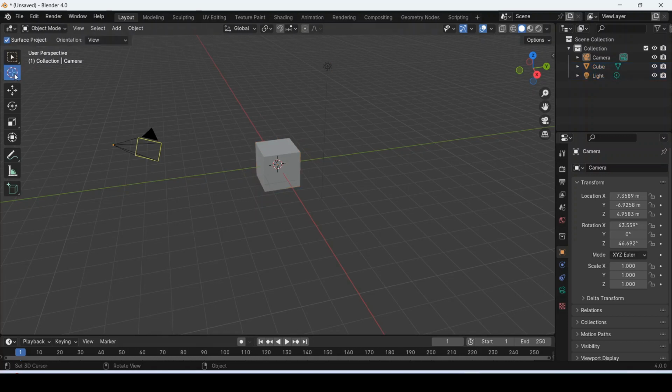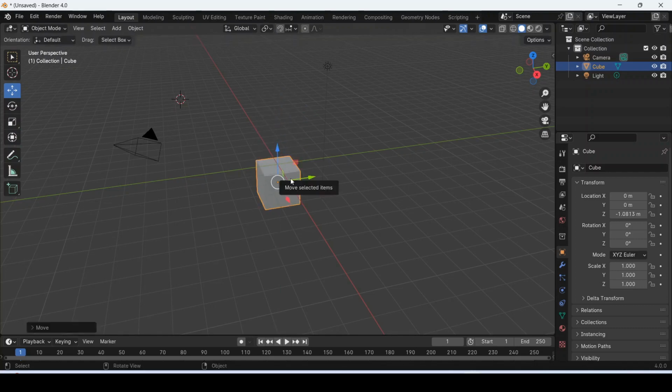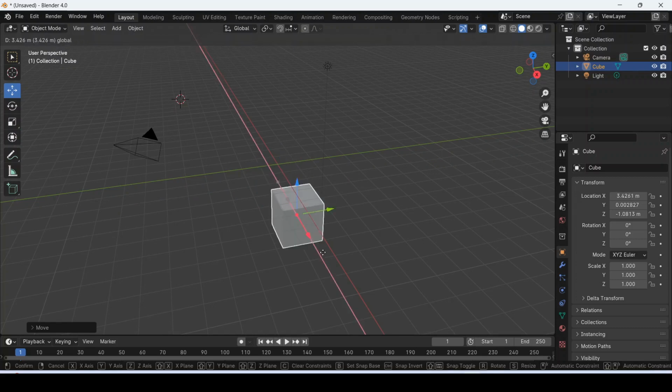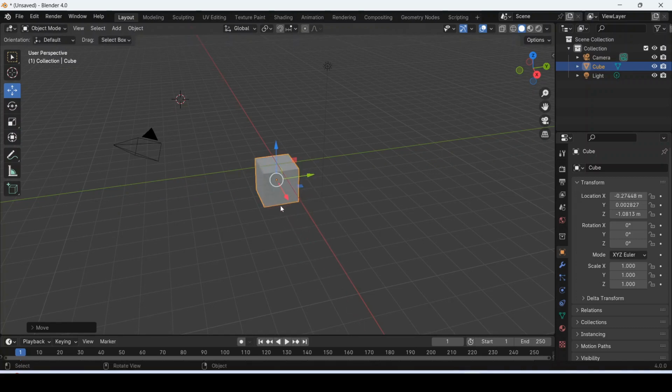Second, this is a 3D cursor. So if you click anywhere, you can see the 3D cursor. You can click here and move the 3D cursor anywhere you want. The third tool is the move tool. If you click on that, you can see when you select it, you can drag this default cube in the Z direction, Y direction, and in X direction like this by clicking on the respective arrow.